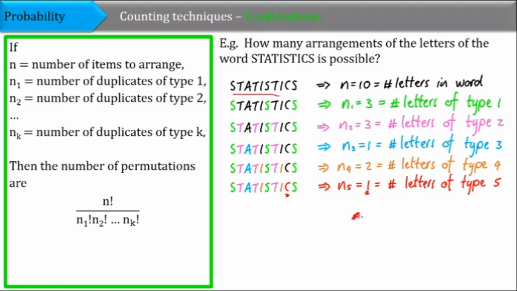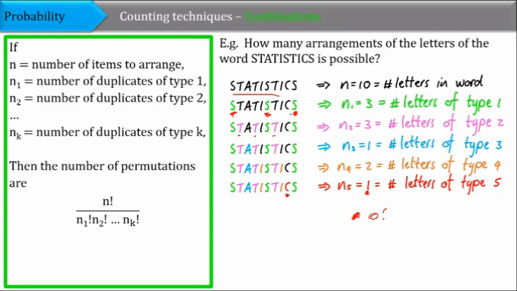So if we look at the number of ways in which we can arrange all 10, then we can say that it's going to be 10 factorial. However, as I pointed out, these 3 S's will still look the same, doesn't matter in which order we put them. The 3 T's will still look the same regardless of the order. So that makes it so that this is not a permutation. If we look at what we did with a combination, where we had to divide to get rid of the number of permutations and only get the group, then we do exactly the same over here.